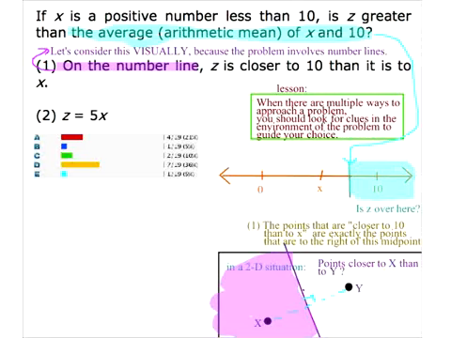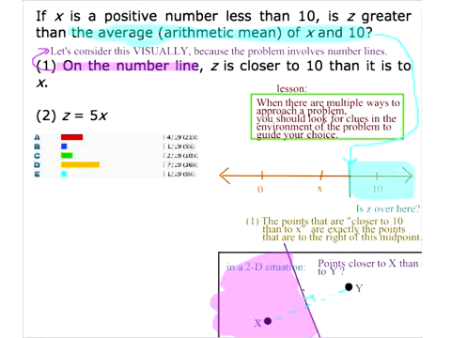Okay. So back to statement one. Statement one is telling you that Z is over there, because the points that are to the right of this line are exactly the points that we're talking about. So this is sufficient, because statement one is telling us that Z is to the right of that line. Smiling face if that makes sense. And we'll take an algebraic approach to this problem in a short bit, but visually it's immediate. So this goes to show you the power of having multiple ways to approach a problem.